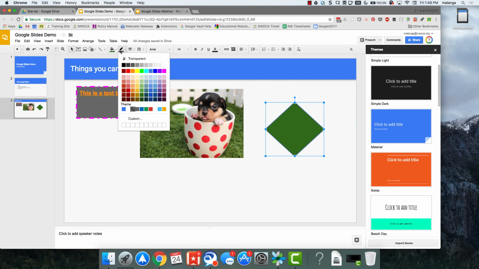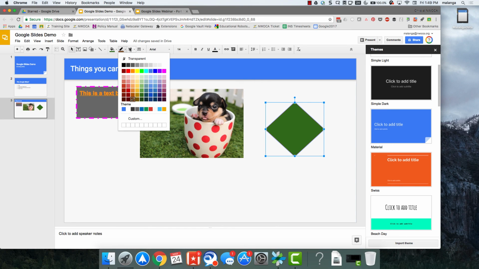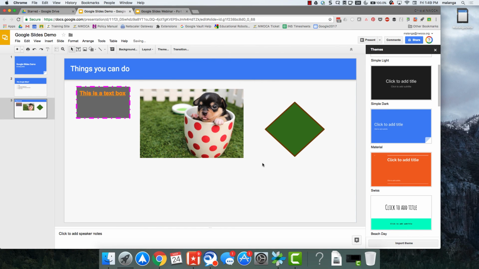And let's make the line around it like a dark brown. Let's make it a little bit bigger. Okay, so now I've got my diamond. And when I click inside my shape, it's a text box automatically. I don't have to create a separate text box. All shapes by themselves are text boxes.